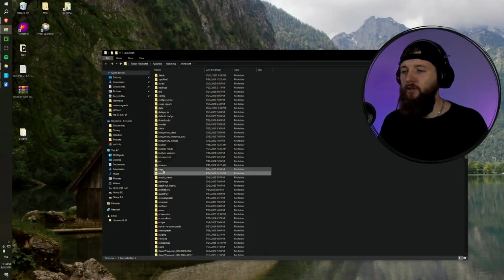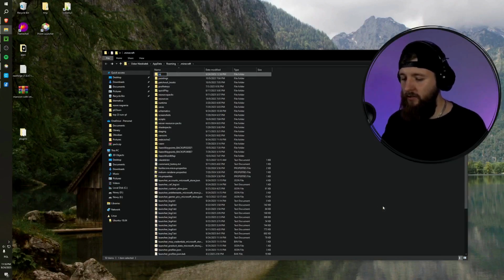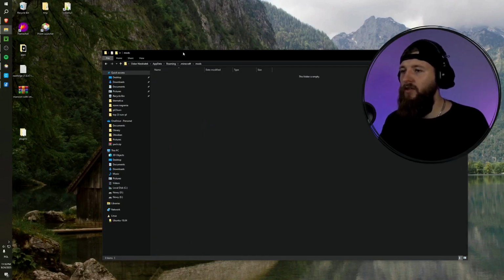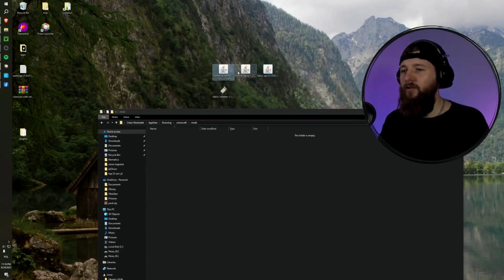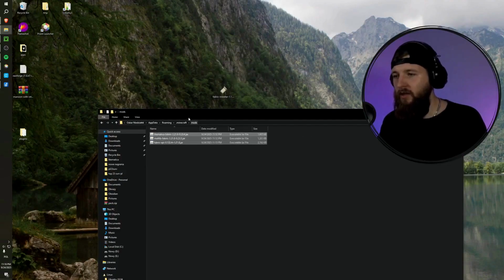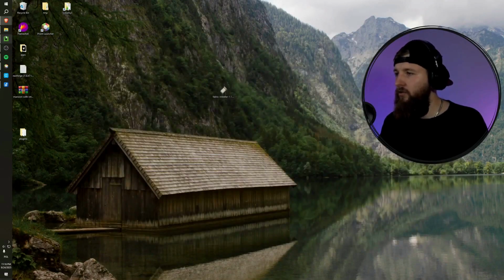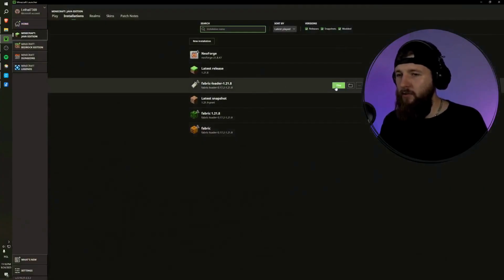From these files, you should choose the modifications directory. If it is not already present, you can easily create it yourself. Alright, we proceed to access this directory, and now we effortlessly transfer these three files into this directory. These files are LITEMATICA Fabric, malilib, which serves as the library for LITEMATICA, and Fabric API, which functions as the library for Fabric. I load these three files here, they are in the mods folder.